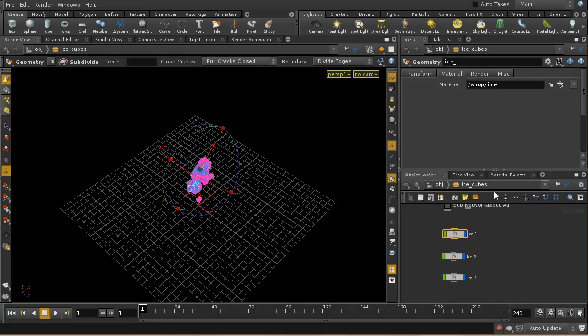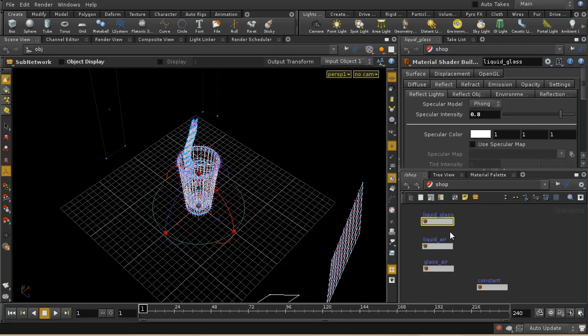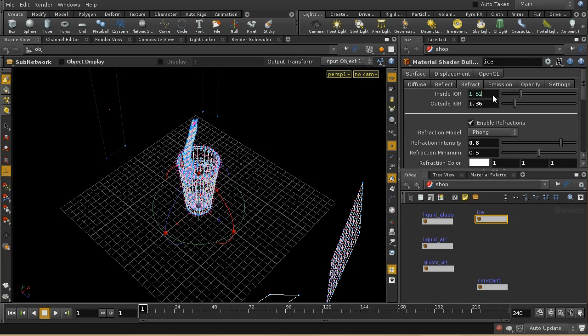I'm going to create a material for these. So let me do that in our shot network. And again, let me just Control-C, Control-V on our existing glass material, and let's call this ice. And I'm going to give this some refraction indices. And if you remember, our ice has the normals pointing outwards, so that's going to be towards the liquid. And let's try having an inside index of refraction of 0.4, let's say. And I'm just guessing here what ice might be.